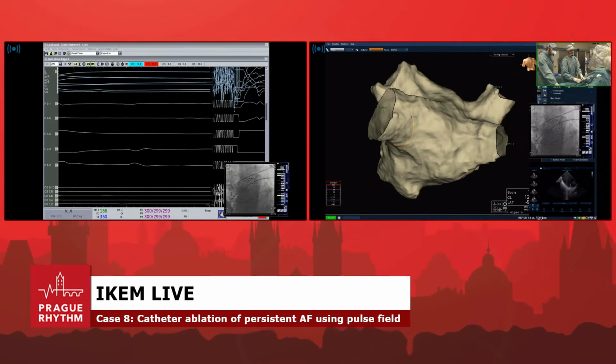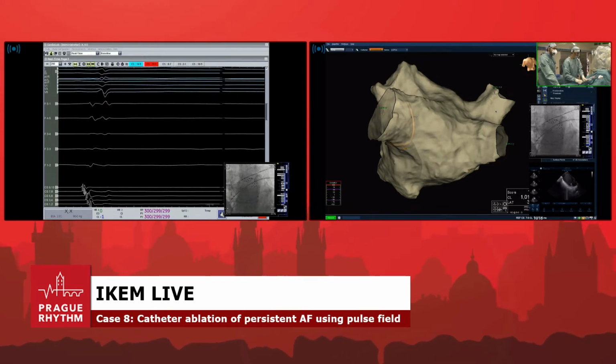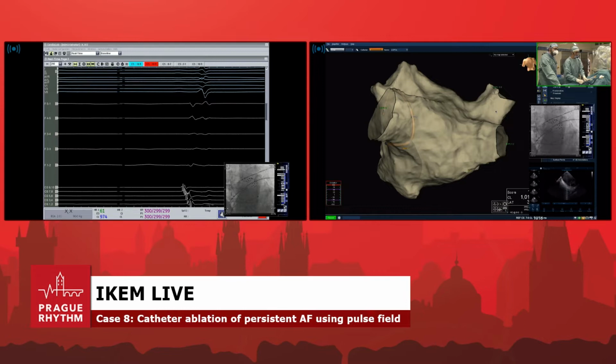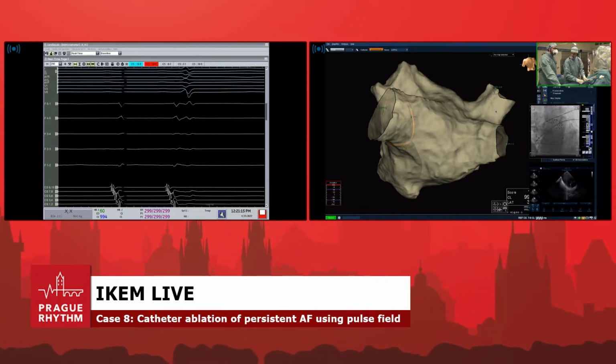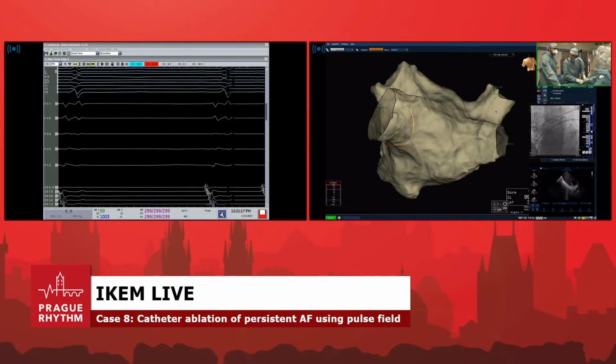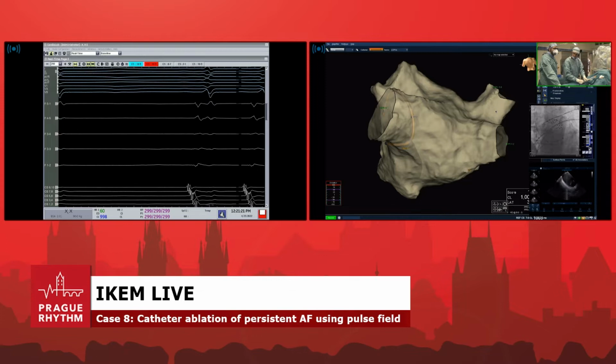You see that already on eyes that you are covering the whole trunk, but anyway, we're going to apply the regular lesion set. So after 8 applications in each vein, we're going to apply 2 posteriorly directed lesions. Go. This was 3. Go 4. LSPV, pulse 4.